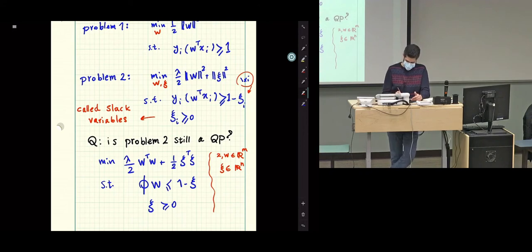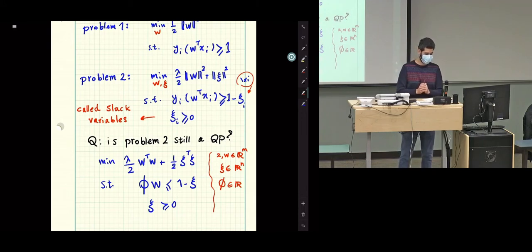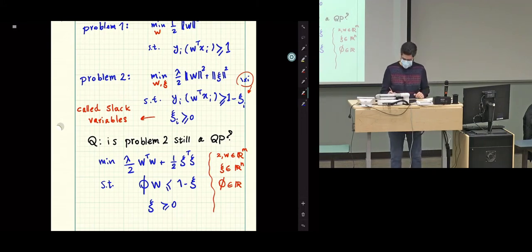What else? And phi, it's a regressor matrix that you did use in project 2. I will define it soon. This is going to be, well, W is m by 1, and I have n constraints, so it's got to be n by m.